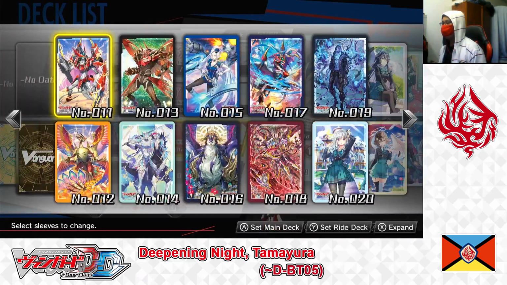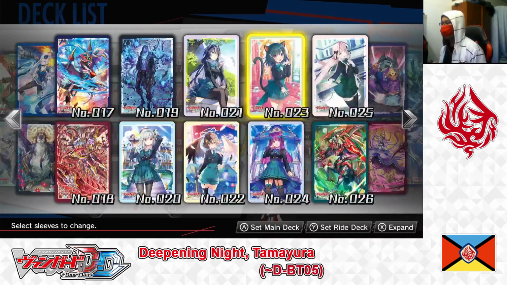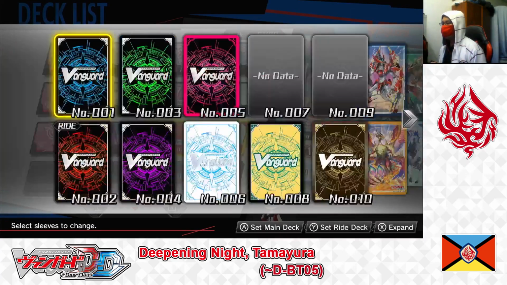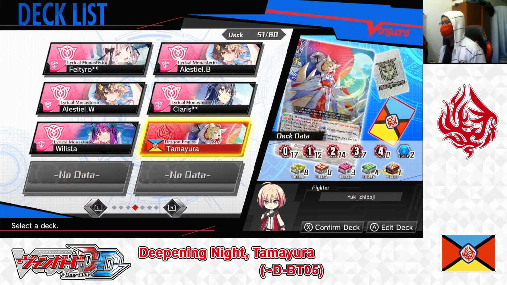Now let's just change the deck sleeves. For the main deck sleeves, we're going to be using the Dragon Empire sleeves, the main deck sleeve, press A. And for the right deck sleeves, going to be using, let's see, the Team Berserk sleeves, press Y. Right deck sleeve is this one, okay. Alright, so deck's been built, Cardfight explained, deck rename, and card sleeve change.